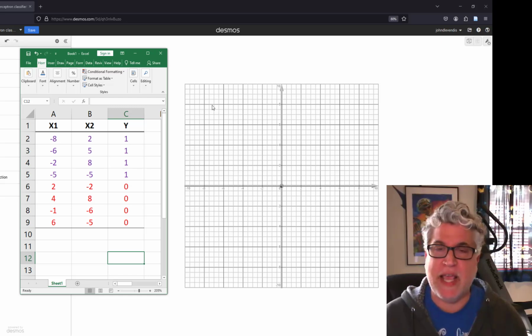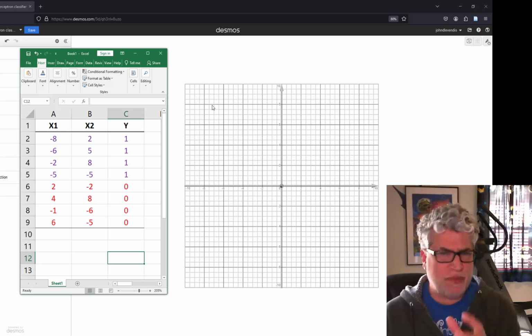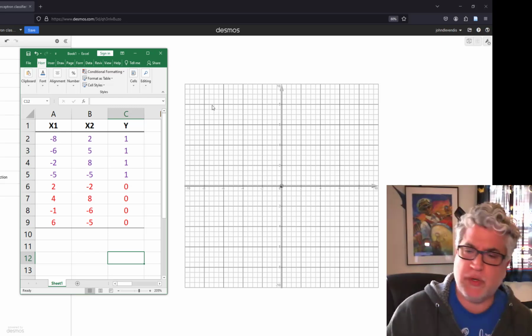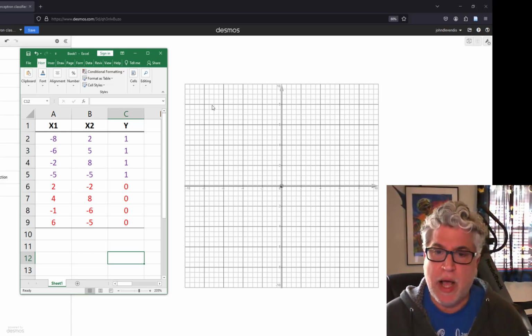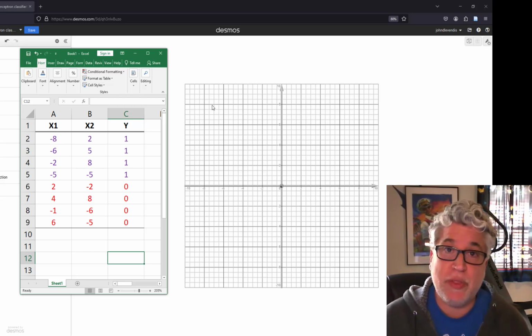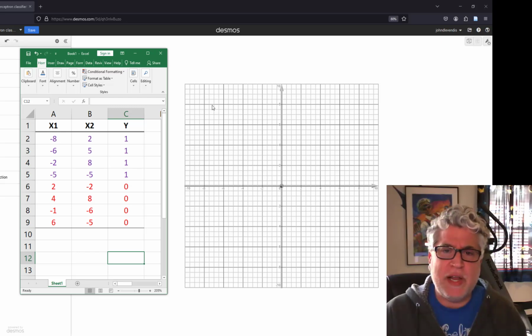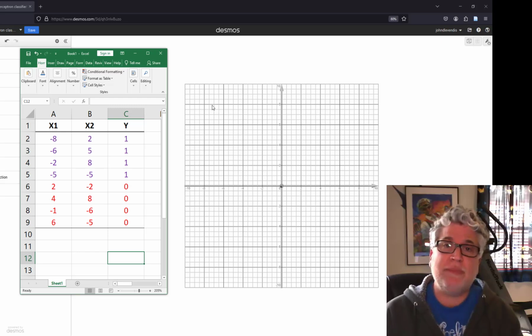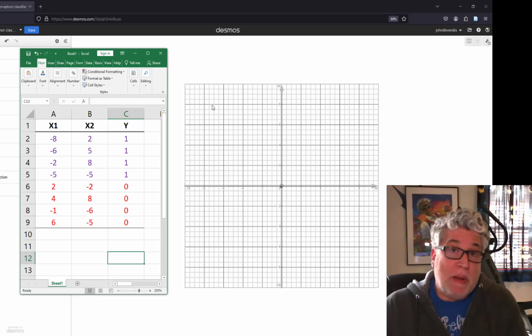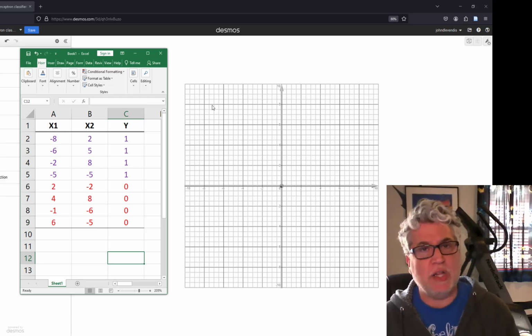If we were trying to figure out, maybe this is a dating app, and you wanted to know if a person was someone you wanted to date, and if there were ones, they were dateable, and if there were zeros, not so dateable, then maybe x1 is whether they're cute, and x2 is whether they're smart. And there's nothing about cuteness that requires it to go on the horizontal axis and not the vertical axis. It's completely up to you. So pick one and stick with it. Or maybe your professor has a preference and they'll tell you on an assignment.